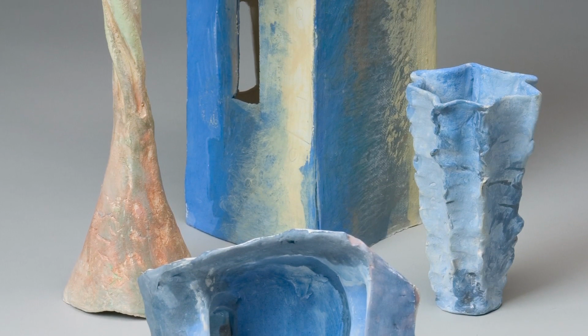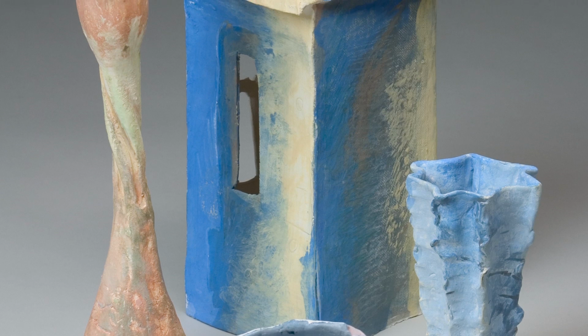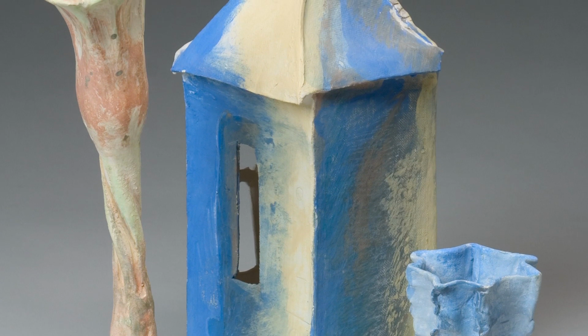Eventually I ended up being interested in theater and puppetry and the stage. So I started making stages and puppets in clay. And that went on for a pretty long time. And it progressed to making houses. My first stages had figures in them, sometimes family members and dancers. And as time progressed, the people sort of disappeared and the stages themselves became expressive.